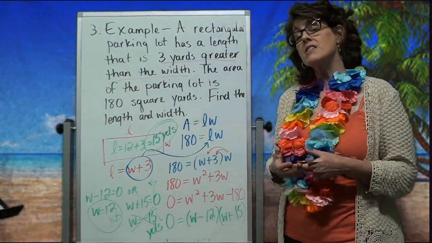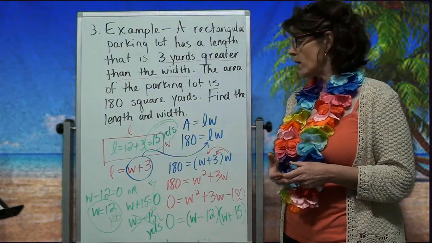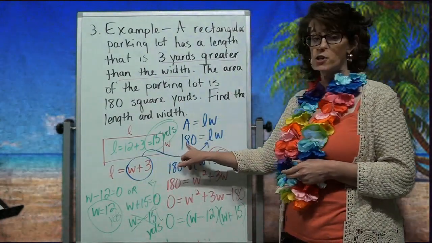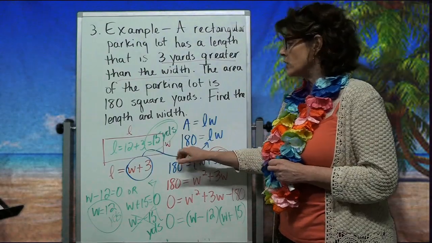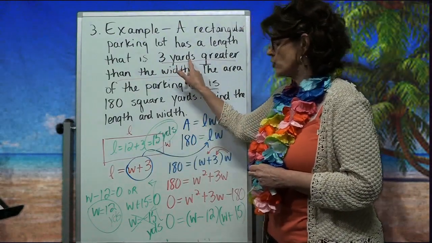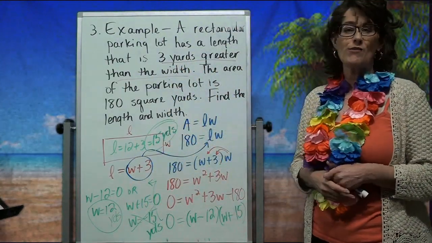And the great thing about this is this allows me to check my work and make sure that it's right, because 15 times 12, sure enough, is 180, giving me the correct area. And sure enough, 15 is 3 yards greater than that width. So I know, in fact, that this is right.